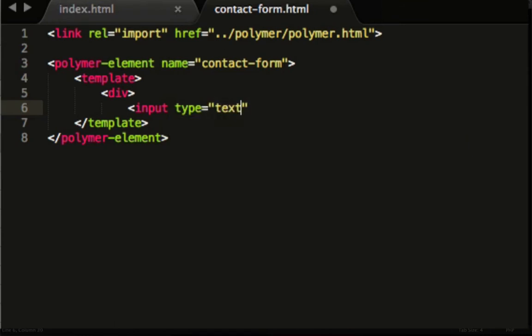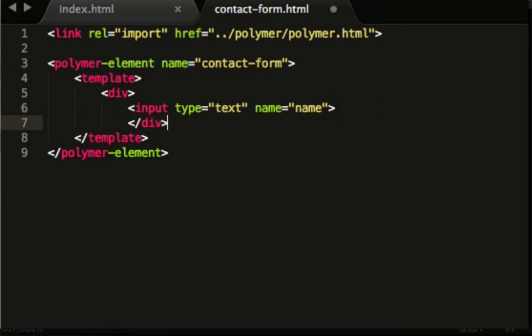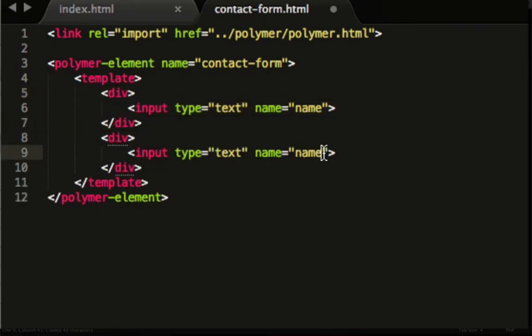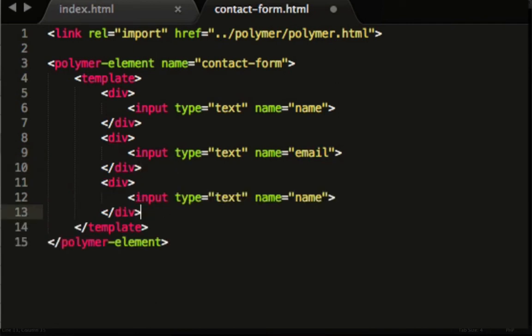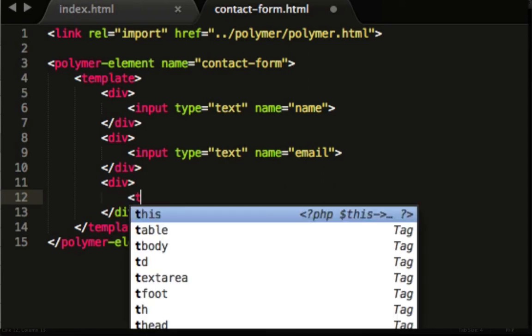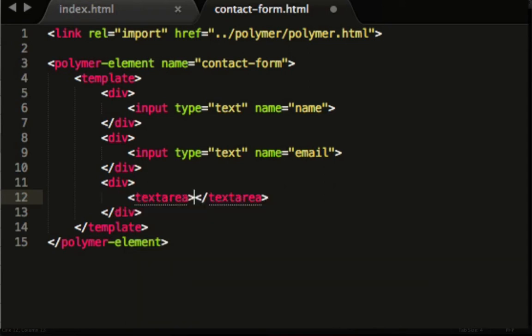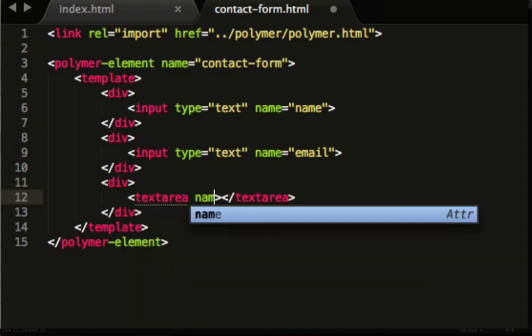So type equals text, name, this is going to be the name input, and let's copy and paste this. The next one will be an email, and then the next one will be a text area, and we're going to name it message.